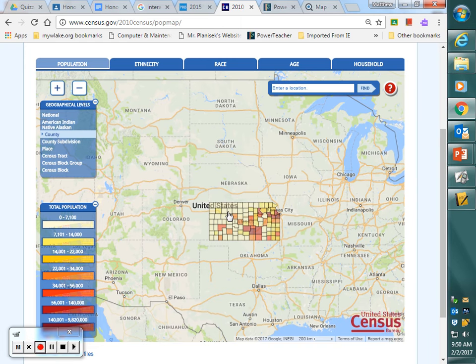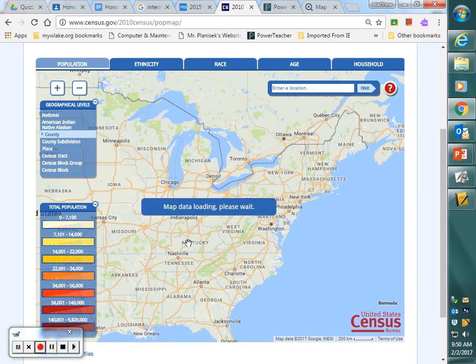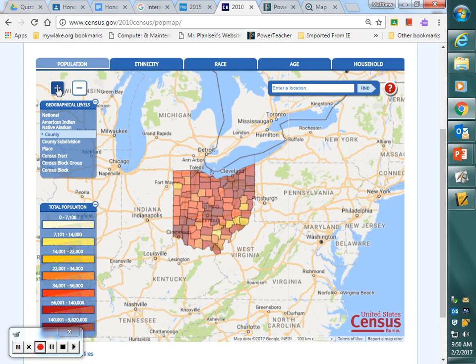There's Nebraska, right? Nebraska is not very densely populated at all, okay? But even within Nebraska, that doesn't look densely populated on a map. Well, that's Kansas, my bad, sorry. I really do know the difference between Nebraska and Kansas, right? But even within a state like Kansas that is not densely populated on the national map, there are some areas that are fairly densely populated, right? Like Kansas City, basically, okay? So let's scoot over here. Let's go to Ohio, because we probably know that one the best. Okay, so there's Ohio.